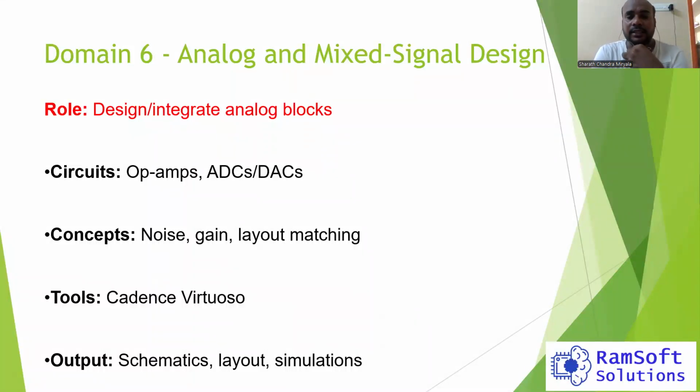For mixed signal design, most people will use ADS, Advanced Design System, which gives nice analysis. It will give S-parameters and Smith charts. So many details we get in ADS if you are looking for noise and gain. Or else simply Cadence Virtuoso. Virtuoso is a great tool. People prefer using Virtuoso for this mixed signal design.